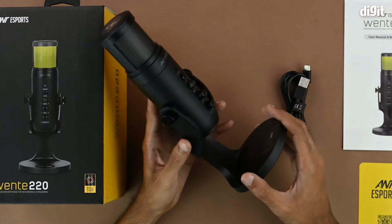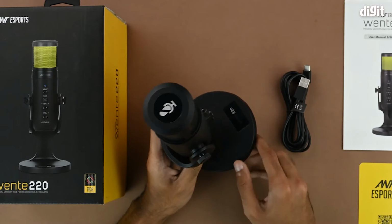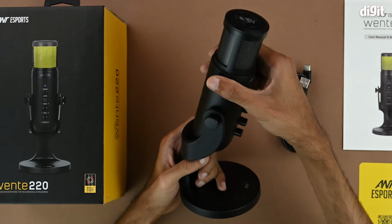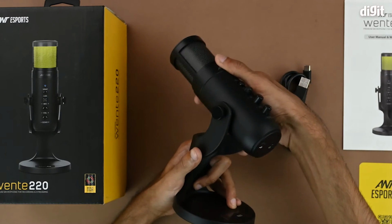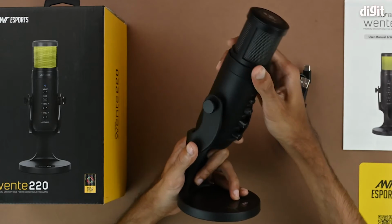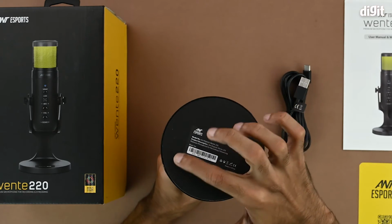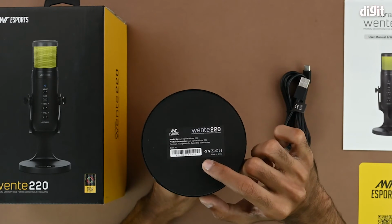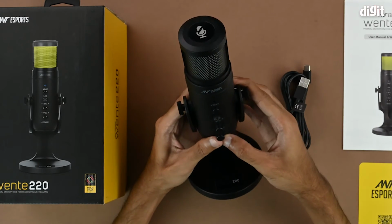Coming to the base, we can see that it has quite a hefty base and makes it a really sturdy device. The mic can also be adjusted thanks to these bits right here. On the bottom of the base we have an anti-skid pad, and there is also a sticker on it with some information that we have already gone through when we were reading off the box.